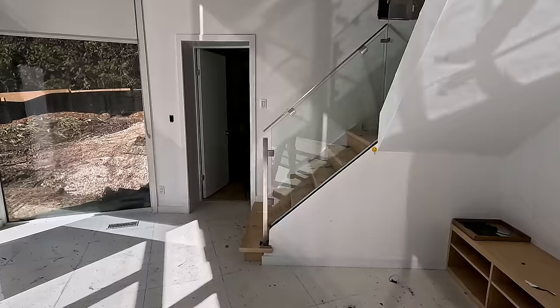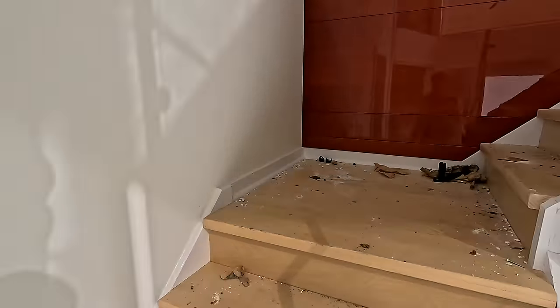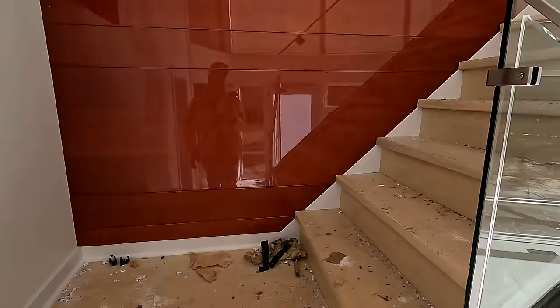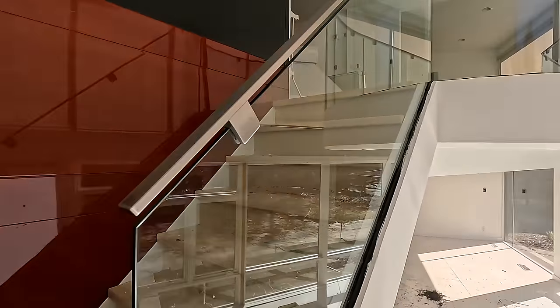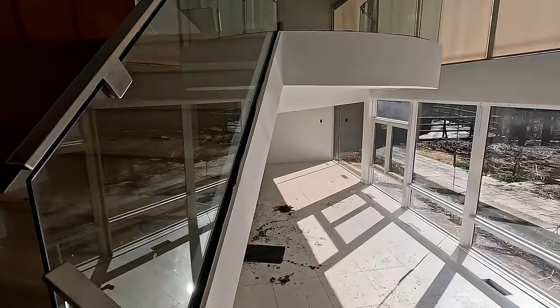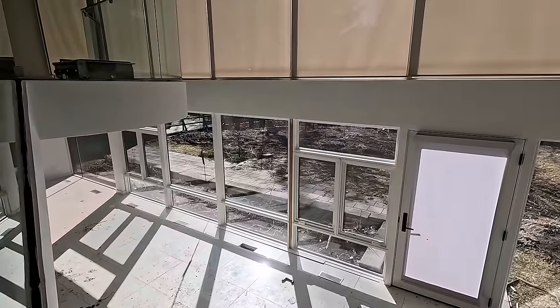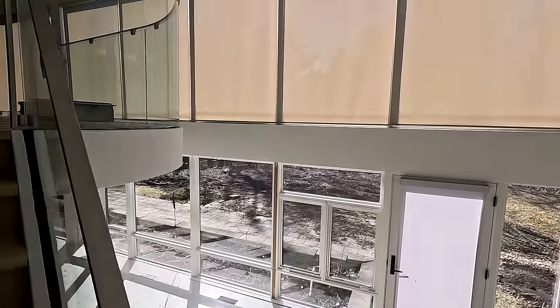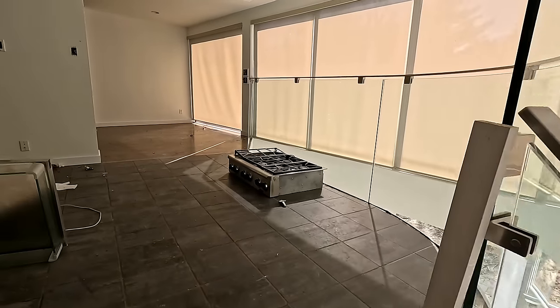All right, we definitely gotta go up these stairs. I do like the other ones as well in the living room, but there's just something special about these ones. The beautiful shiny wood. Just glass and open. Too bad all those aren't open right now. I guess it's all right. It might be too sunny if it was.